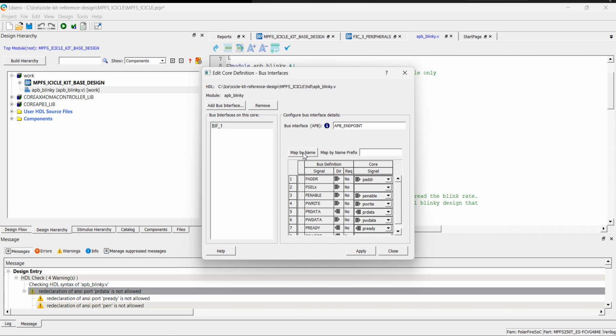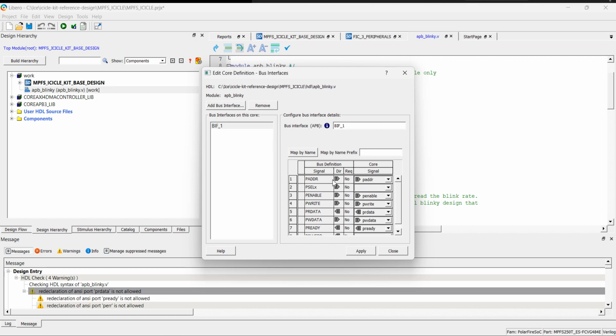Map by name. Let's click map by name. Left click. Now I remember. So here we are, and these are my signals.